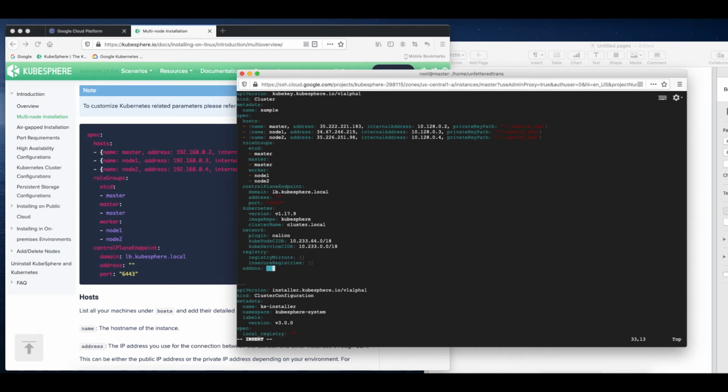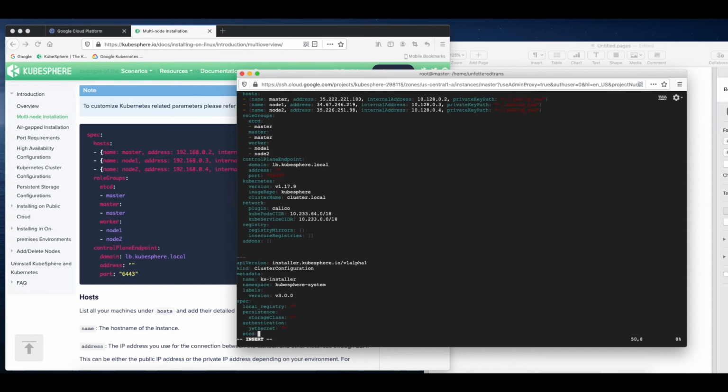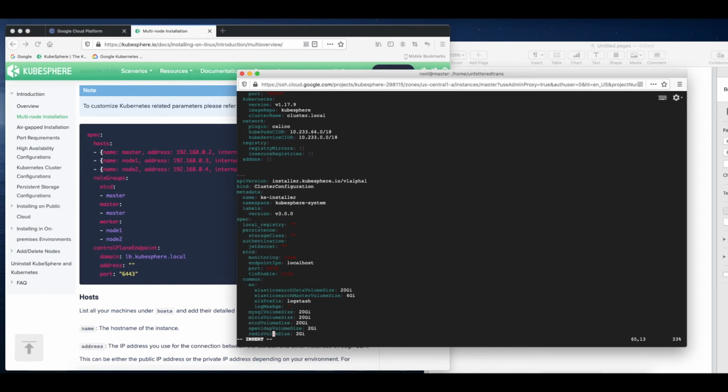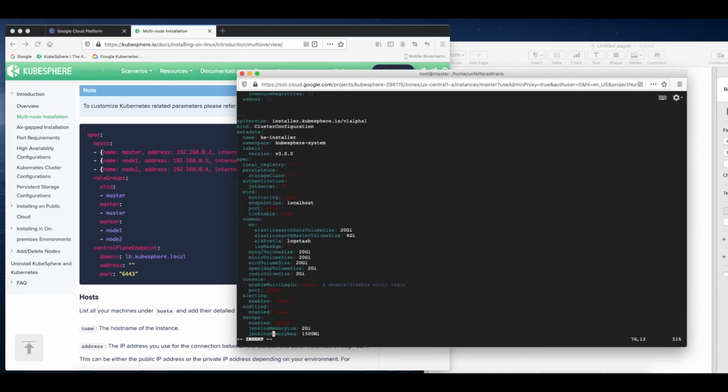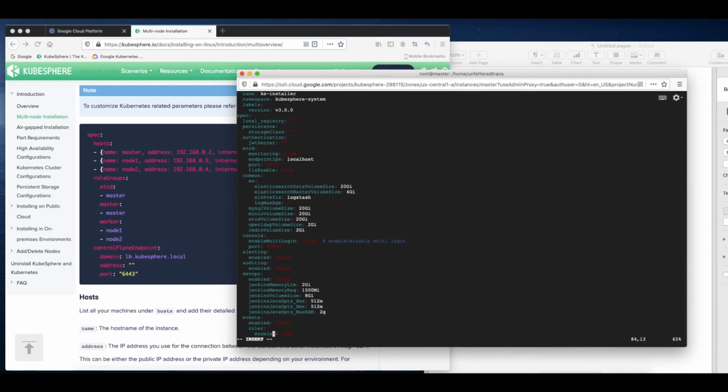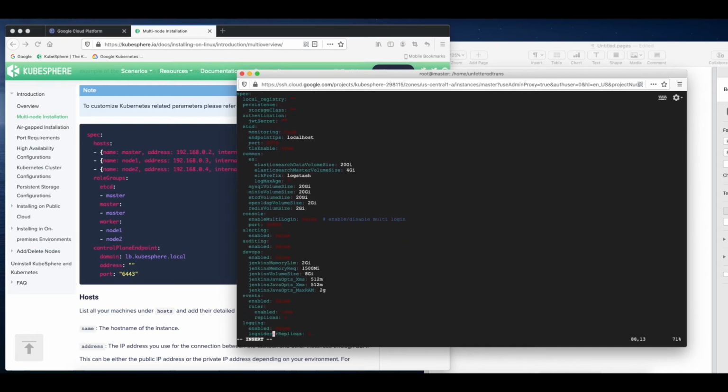At the same time, you can also enable pluggable components of KubeSphere to explore more features of it. Like I said, this is just a simple demonstration, so I won't enable all the pluggable components, but the rule is very simple. As you can see, these values, they're false. So if you want to enable a component, just change it to true, and that will do. And now let's just save this file.